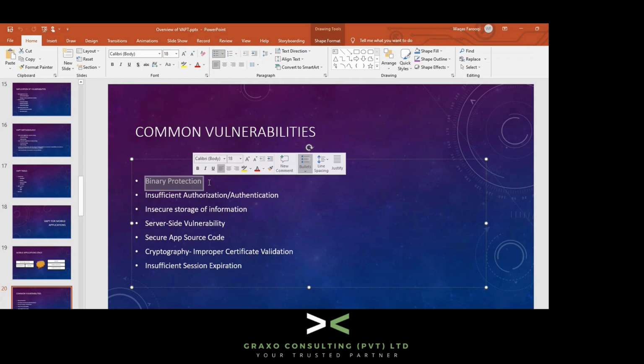So binary means anything that has gone through a development process, and the outcome of that is a binary file, and you cannot see the binary file. You can open a notepad file, you can open word files, you can see the content, but you cannot see the binary file. They are compiled. That is why binaries are being reverse engineered. You cannot open these binary files in Word and just see what is inside it, because these are compiled.